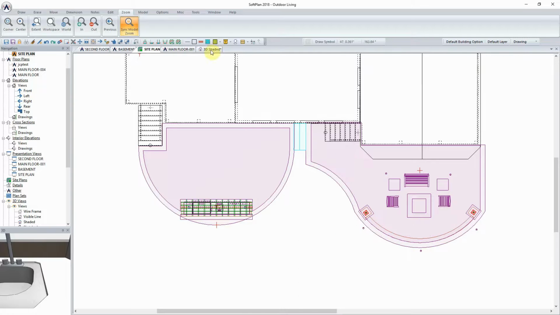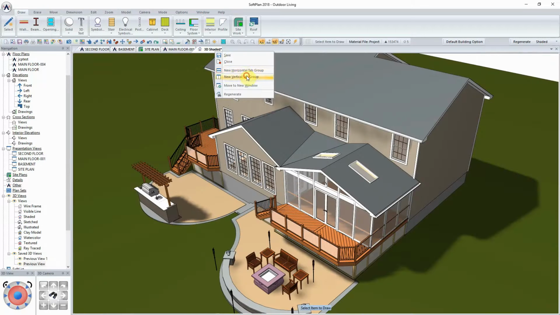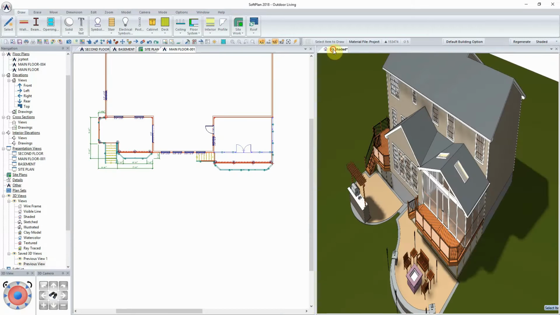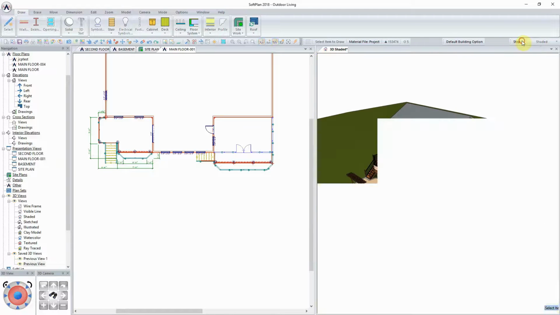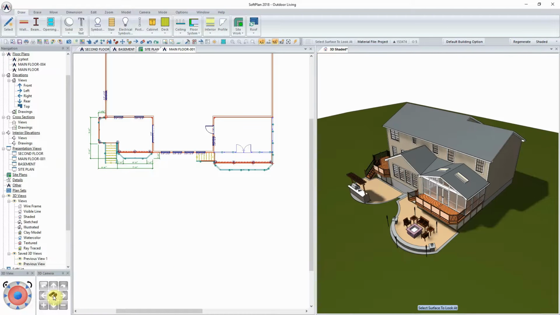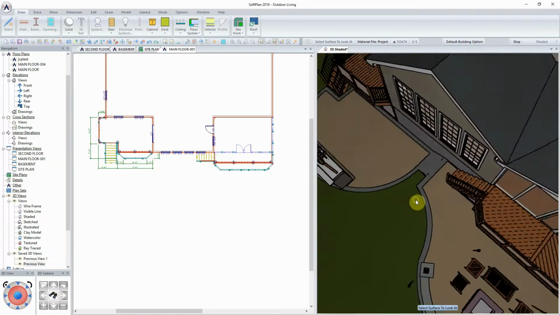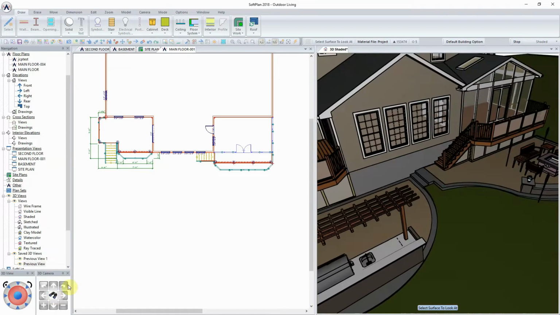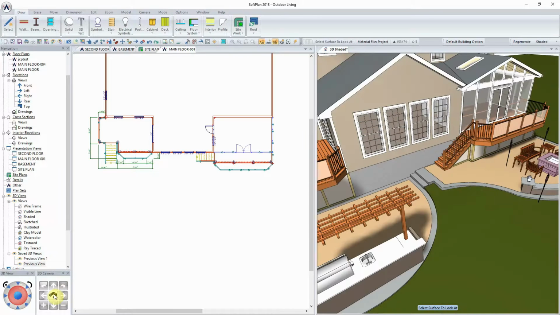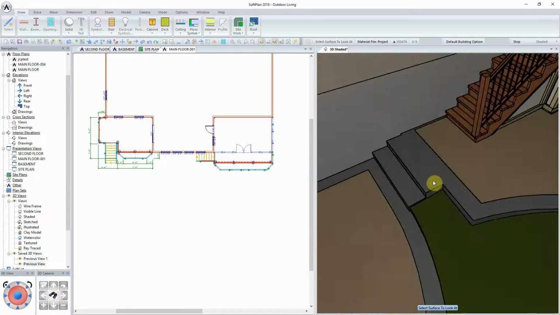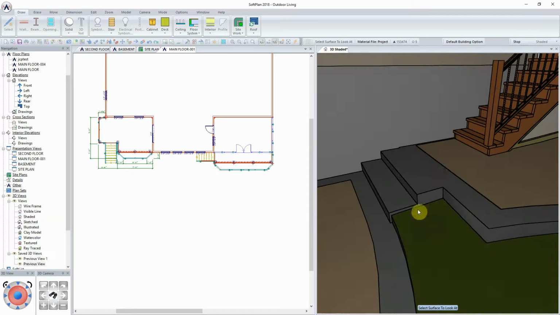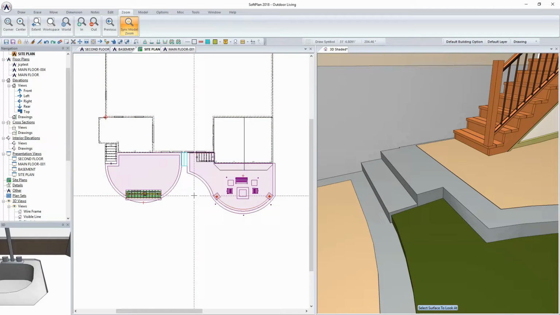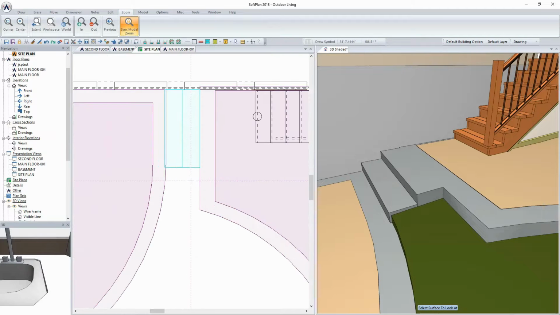And so as I take a look at this, I've got the plan view, and I'm actually going to also break out into a new vertical tab group the 3D model. And that's going to allow me to zoom in to this area here so that we can actually see both the staircase, that's the two steps down from the patio, and what we're going to be doing with that. And as I look at it in the site plan mode, I can actually zoom it up here, and then we can make the changes on one and have it reflected on the other.